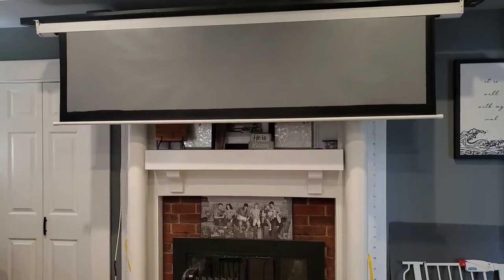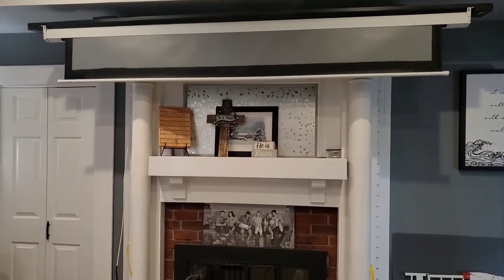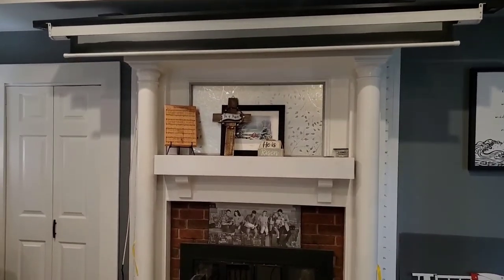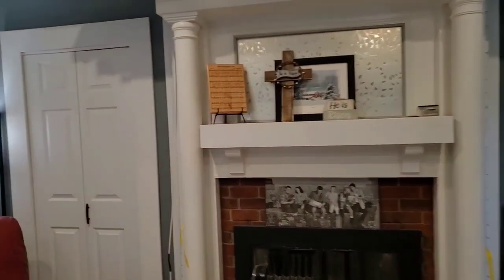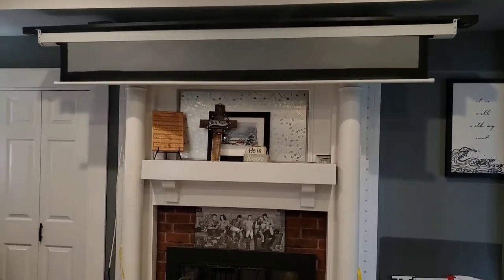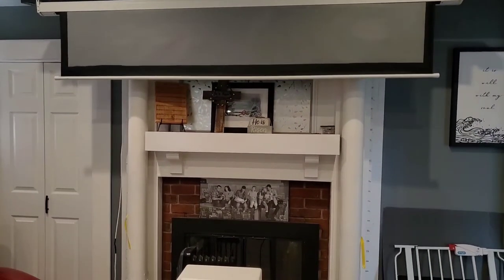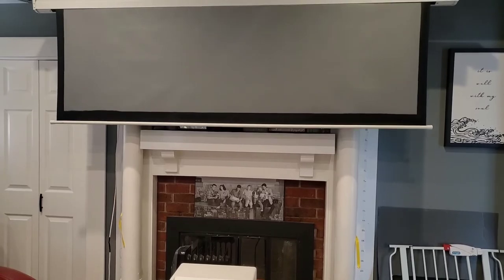But there's also another component here, so I'll show you in just a second. But this screen has been rolled up, rolled down numerous times, either just from us using it here, because we've had my nieces and stuff over here and had it down. We had a Christmas gathering in March because so much had happened with the family that it was the first opportunity we had to get together. So we had Christmas in March, had this down. So you see it goes up, it goes down, it's fine. There's no issues whatsoever, especially considering what I'm about to show you here.